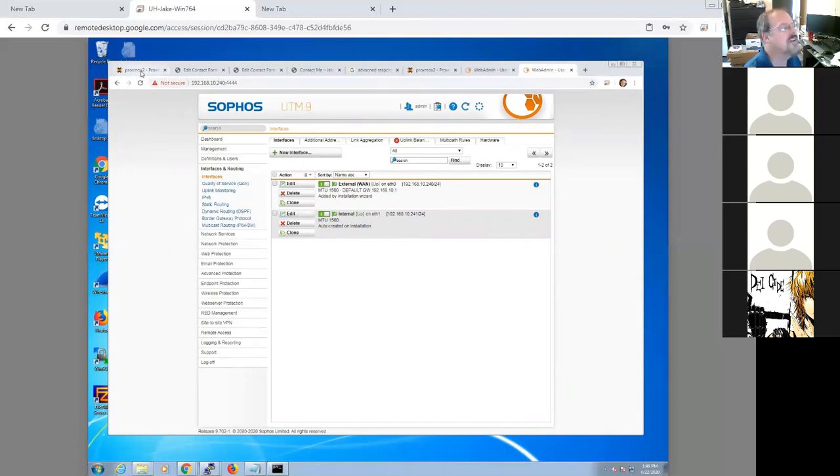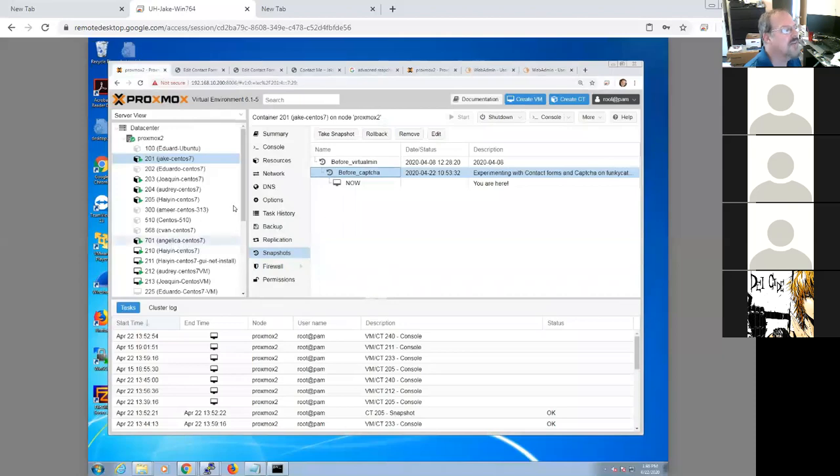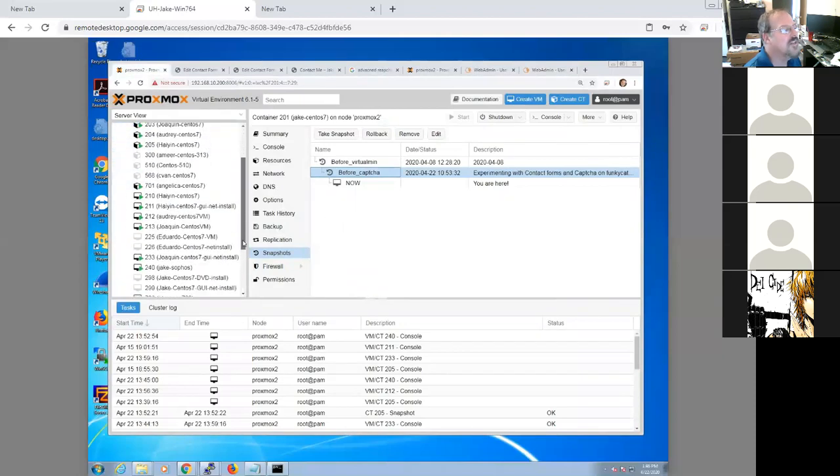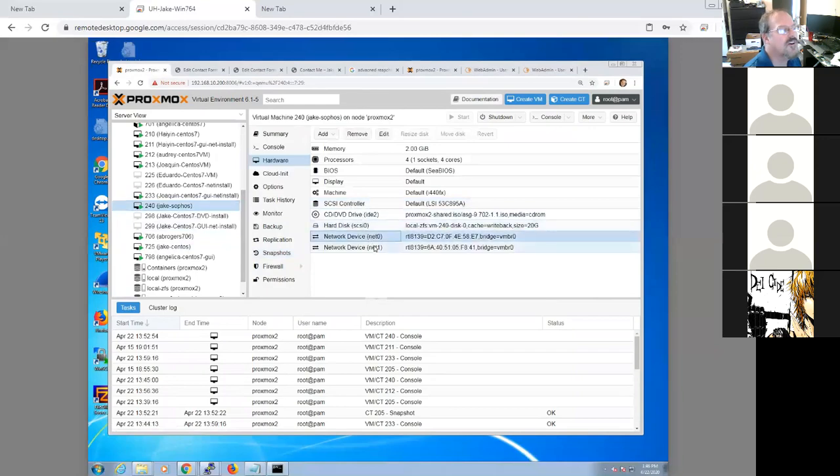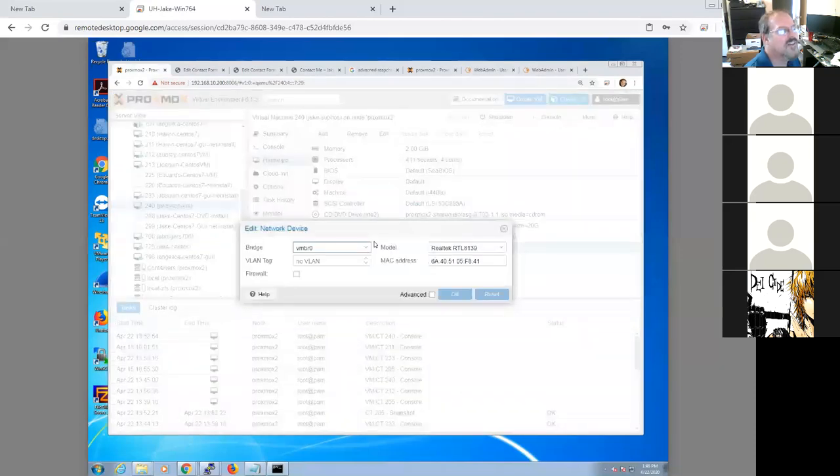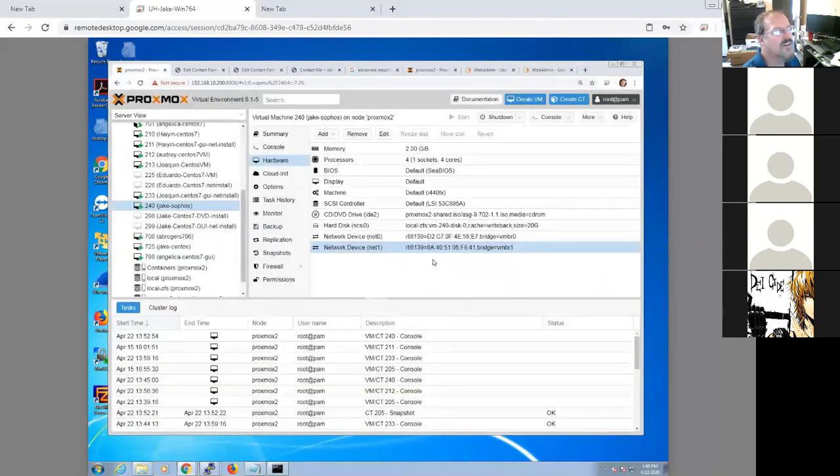Or actually, before I change it, I'm going to go into Proxmox here and change this. I may not be able to change the Ethernet. Oh, no, I should be able to change the Ethernet bridge. So here's Jake Sophos. There's the two network cards there. So that net 0, that's what I'm talking to now on the .240. I'm going to change that. I'm going to double click it, change that from VMBR0 to VMBR1, which is, as you saw there, the workstation LAN. That's that second Ethernet port in the back of the server that we have nothing connected to yet. Now I'll click OK.